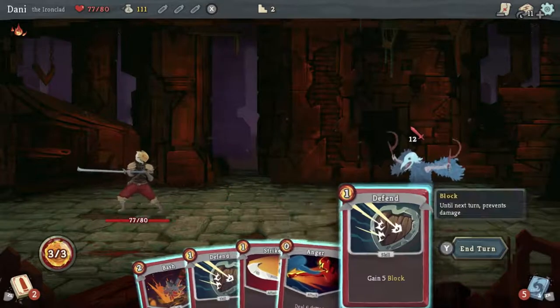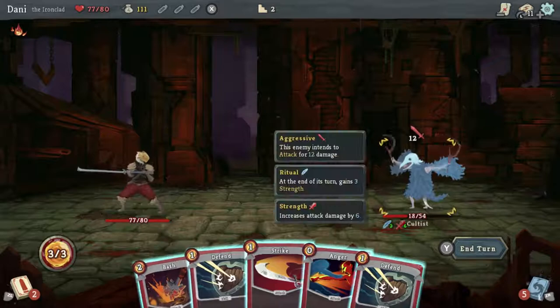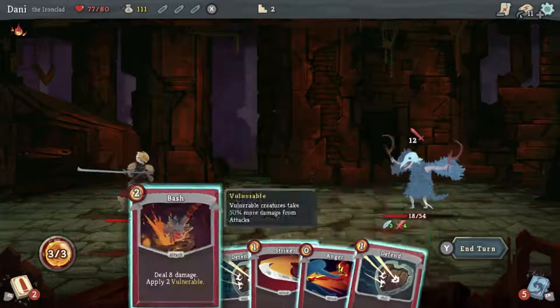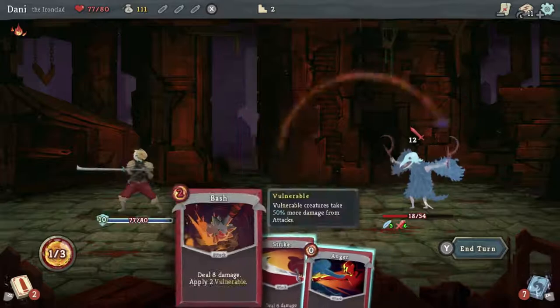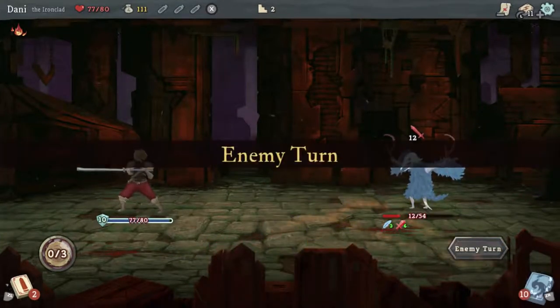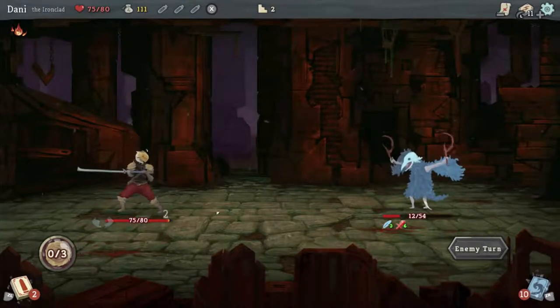Attacking for 12, good gracious. Hang on, what does that little sword at the bottom mean? Oh, I see, it has a strength buff and an aggressive buff. I can defend for 10, so I think I will. And then I'm gonna bash. No, I can't bash. I'll do a regular strike. There we go. So that'll do 2 damage, yeah.